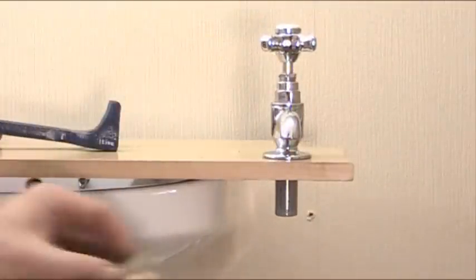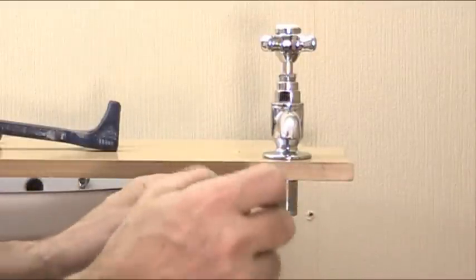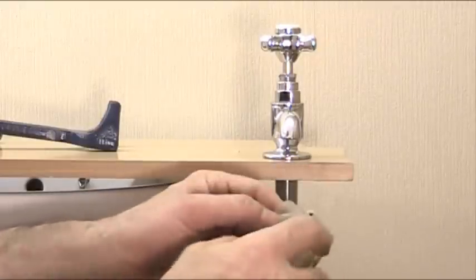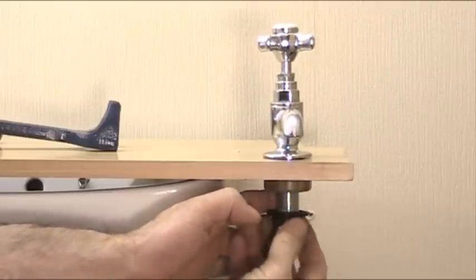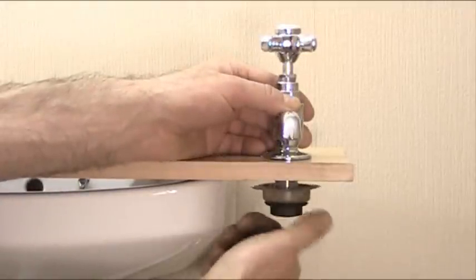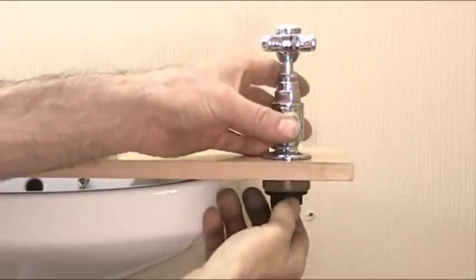The next thing to go on is this thing here. It's called a top hat. This is a 1/2 inch top hat. And what this does, it gives it a bit of flexibility when you're tightening the tap up, and gives it a bit of good extra grip. So that goes over the tail like that, then the back nut goes over like that. You just tighten it up finger tight, just finger tight. And at this point, make sure your tap is lined up nicely, because once you tighten them, you're not going to be able to move it.